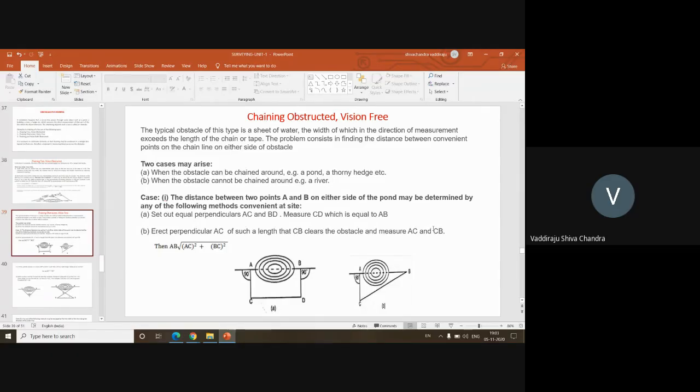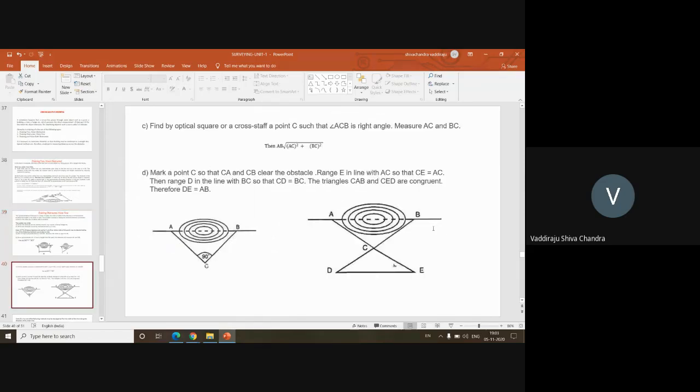What is the cosine rule? You need to remember those equations. I hope you also know some other equations, opposite side by opposite angle: AB by sin C is equal to BC by sin A is equal to CA by sin B. So you need to have the idea of those cosine rules and sine rules, but in most cases we will be using the cos rule only.